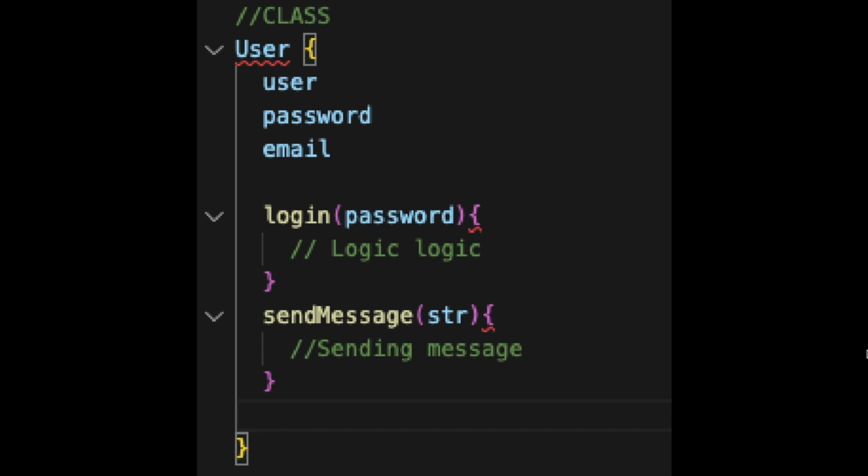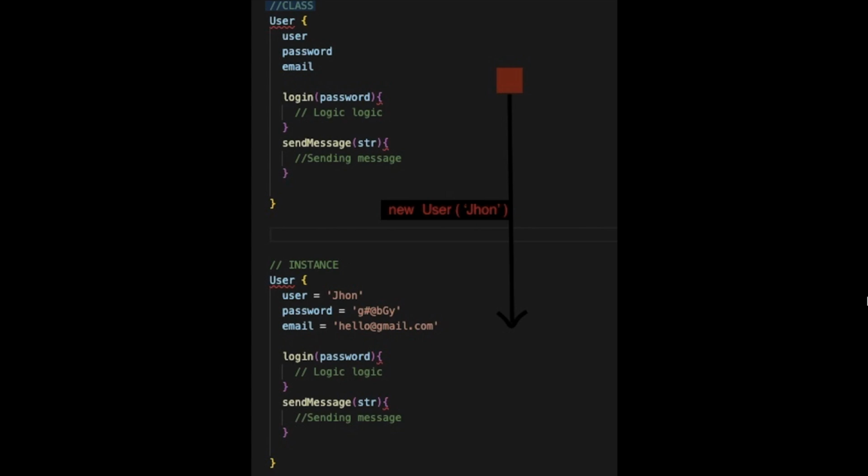But now let's use this class and actually create a new object from it, and you see that now we actually have real data about the user in the object, and not just a description of the data like we have in the class. So in this plan, we now call all objects created through a class instances of that class. So again, an instance is a real object that we can use in our code. Now we can use this class to create as many instances as we need in our application, just like we can build multiple houses from just one blueprint.